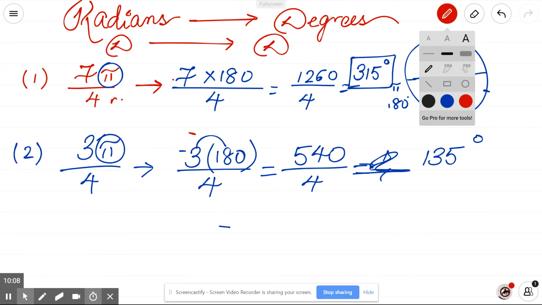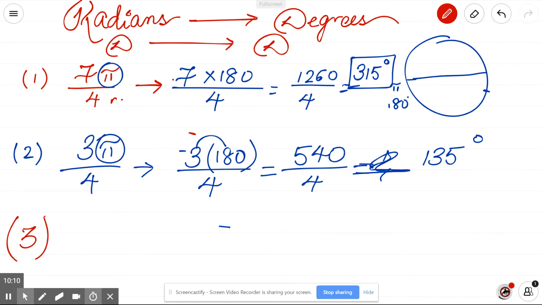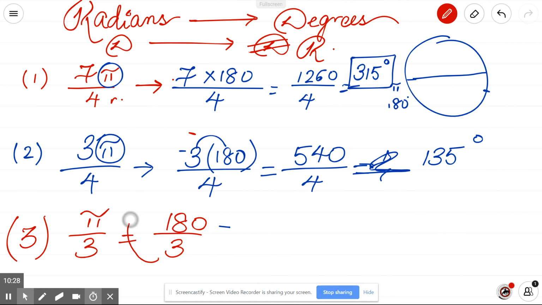Let's practice one more, students, then we'll move on to degrees to radians. Oh, I just wrote down degrees to degrees. Sorry, my bad. Degrees to radians. Okay, let us do an easy one, pi over 3. Very easy. Pi is 180 degrees. I'm sure you know the times table of 3. 3 times what is 18? 6. And the 0 just slides in with the answer. So it's 60 degrees.